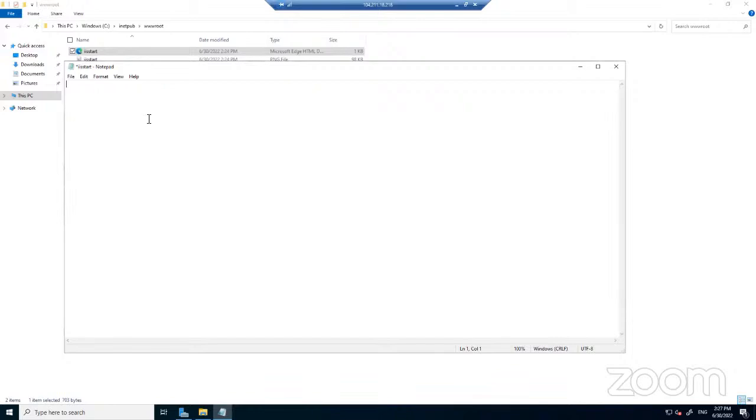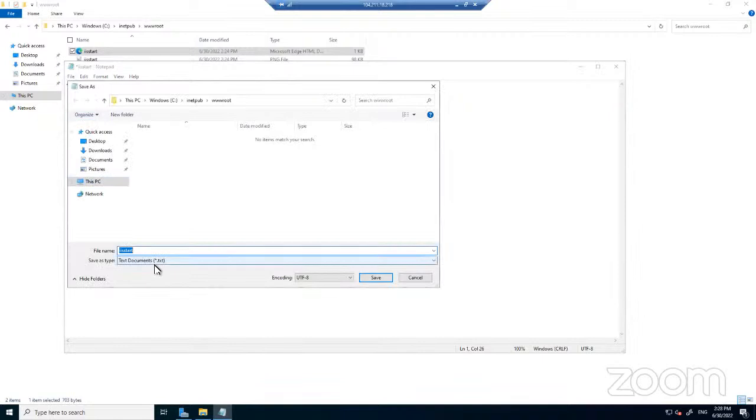Put it in here and just rename it. This is my fun web server, and I will save this, save as, select all files and give the name index.html.